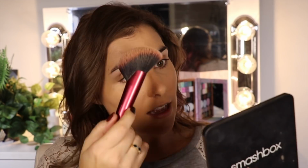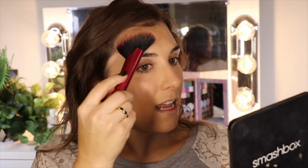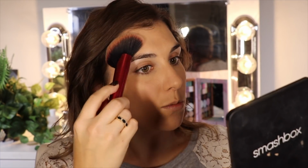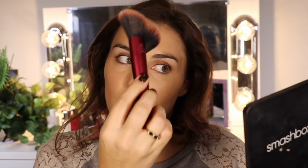And it's of a decent size to where, if I were to pull my hair back like that, you can actually get this edge part in that area between your brows and your hair without getting makeup either in your brows or your hair. You know what I mean? So I do appreciate that about the shape of these brushes.